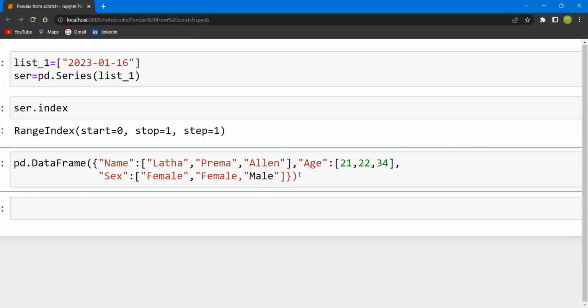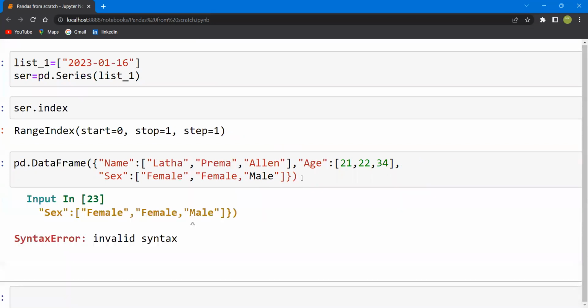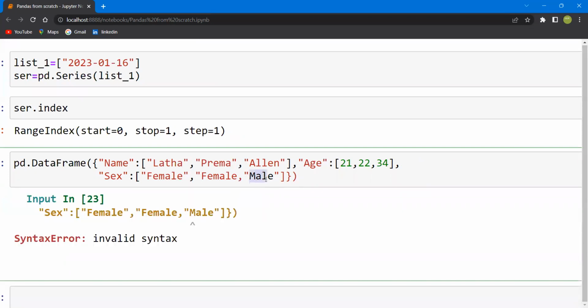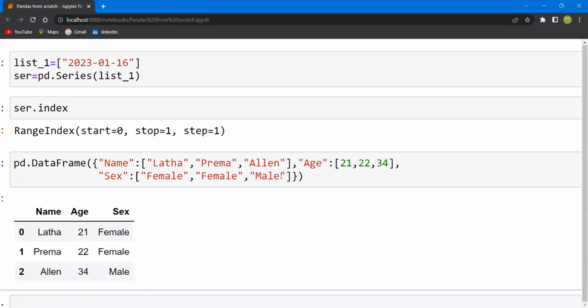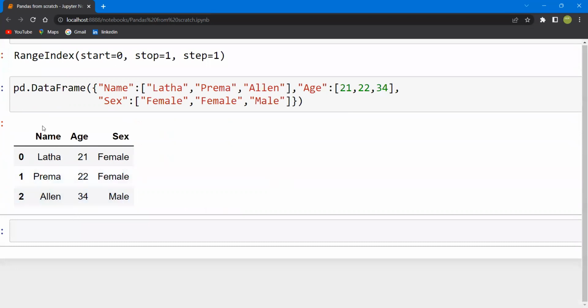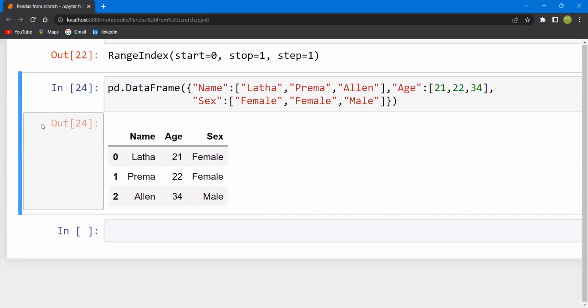correct. Let me run and show you what is happening here. Let me run this. You can see that it is throwing an error here. Can you see that? What is the reason? You can see that this is not actually ended. So immediately the error gets solved, right? Let me run this code now. Yeah, can you see that? So I could create a tabular column now, right? Name, age, and sex.